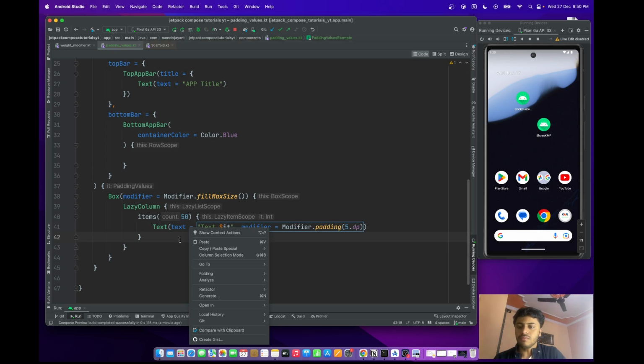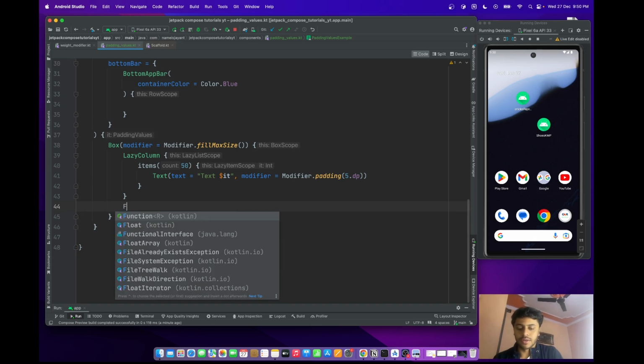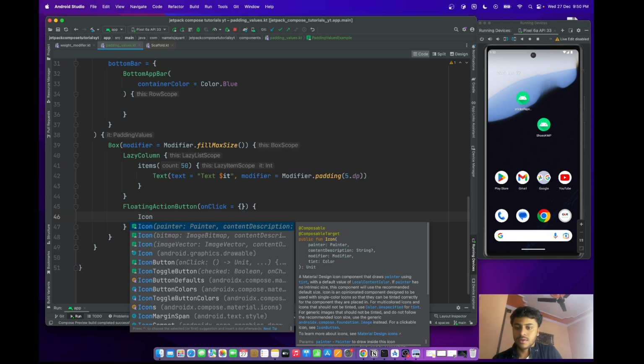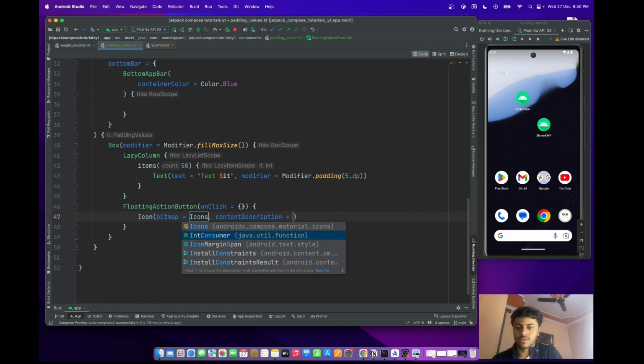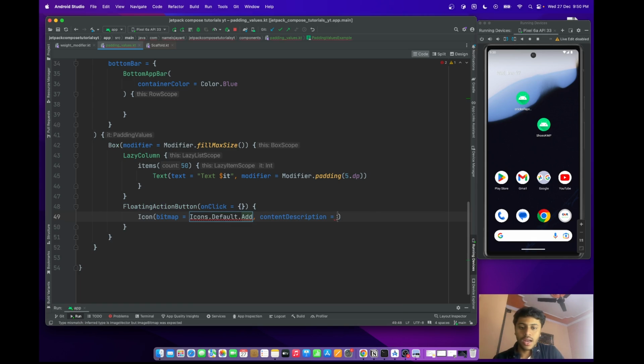Okay, and also in the Box create a floating action button. So I'm creating a FloatingActionButton here. Just provide Icons.Default.Add, and in the content description, provide the image vector.